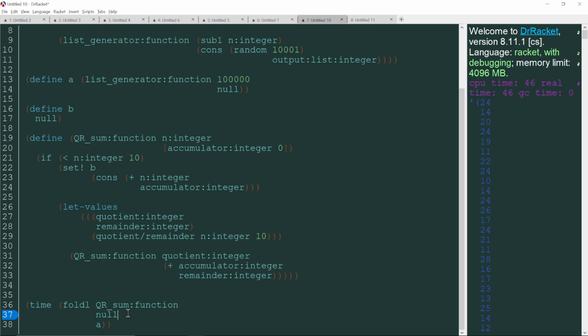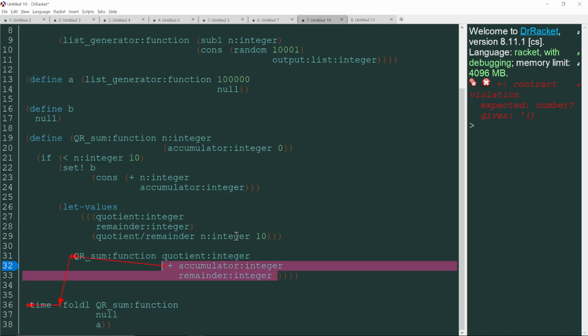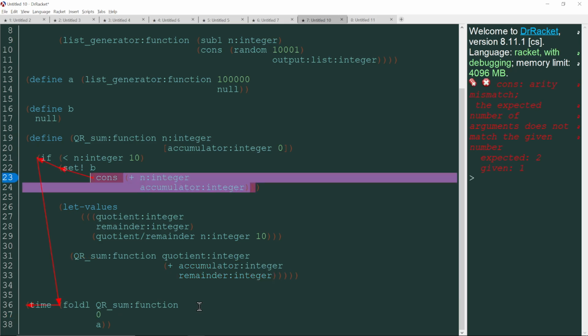And so actually this is just for each. Alright, what if I insist on fold L? Well, okay. Wait, what is that going to do?